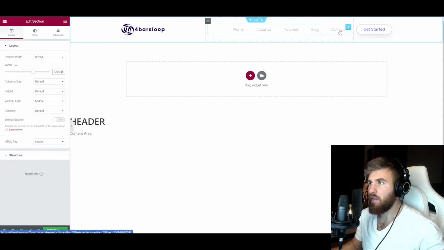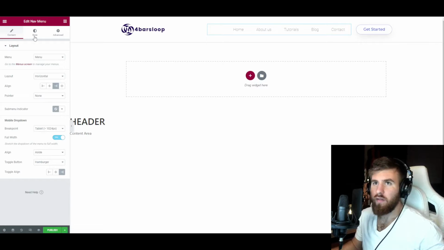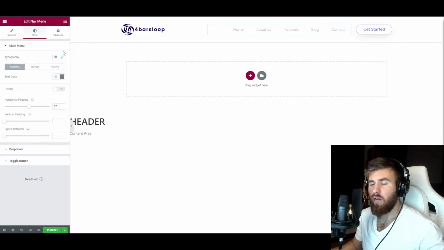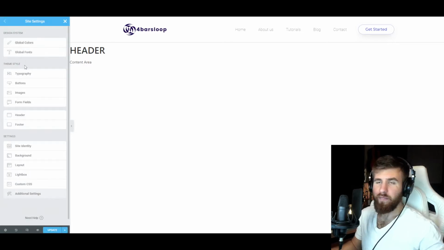All right, let's go and style the menu over here. As you remember, this is the content, some basic stuff, and let's go to the CSS and let's change. All right, and one last thing before we get started, let's go over here. This is the hamburger, and let's go to site settings. Now this feature right here is super important, because it's going to help us go really fast with everything that we do.